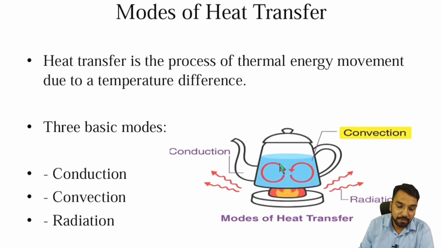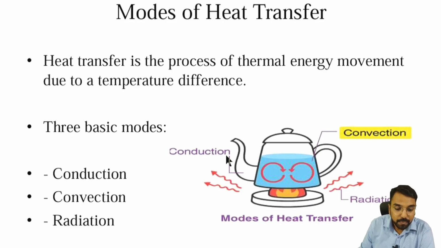Afterwards the heavier, higher density cold water will get deposited at the bottom. Again, the cold water coming from the top layer will also get heated, and this cycle takes place in a cyclic process. This is called convection heat transfer. The heat transfer is mainly caused due to the motion of the fluid particles. Fluid means liquid or gases.